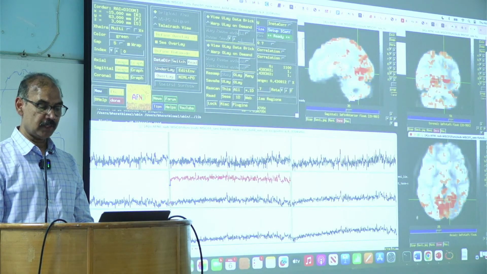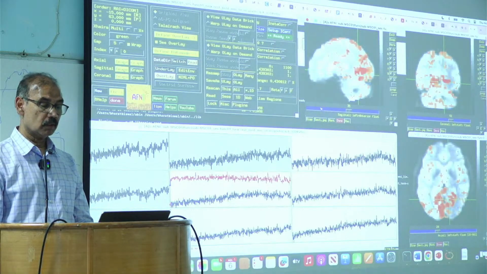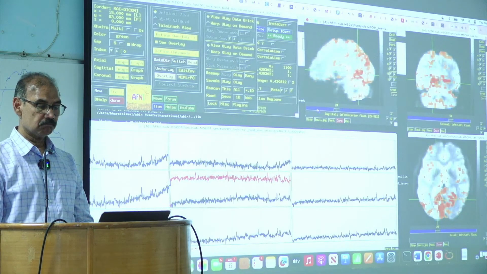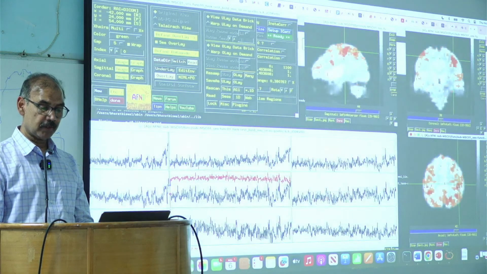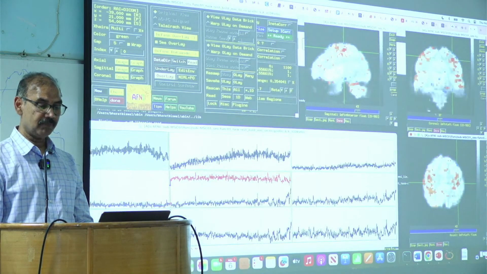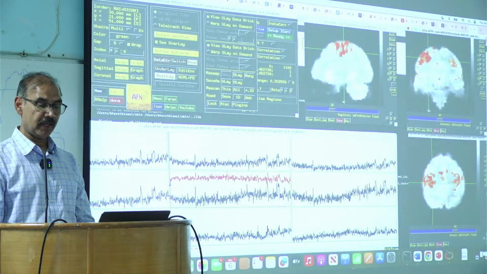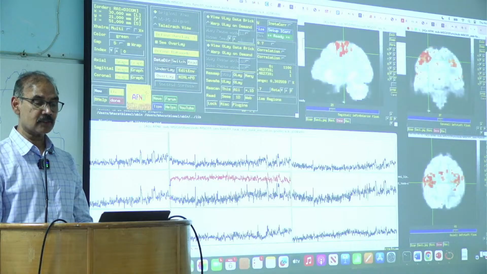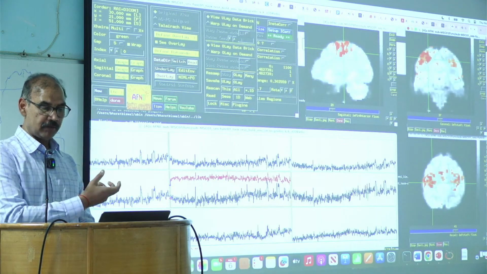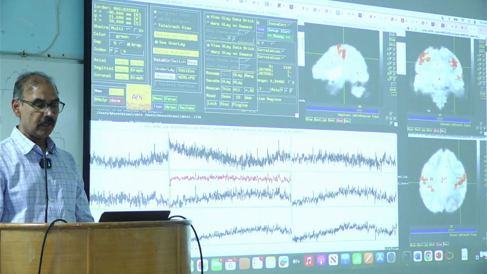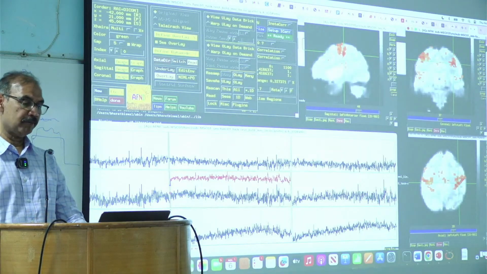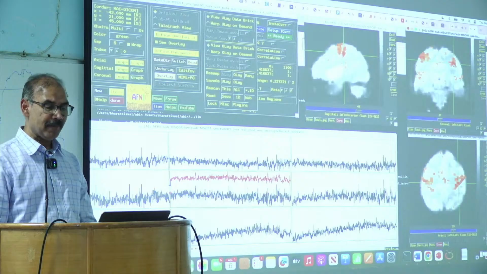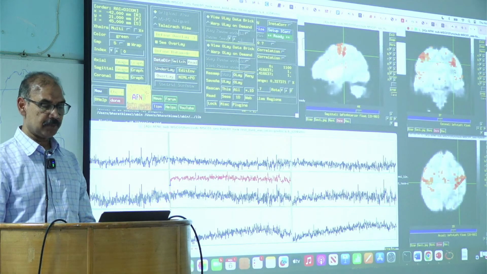If I went to some other region, or if I was to do analysis like what you are doing, I could just go here and analyze, and then show that they are indeed connected. Of course, within-hemisphere connectivity is always going to be greater: left to left is going to be greater than left to right, and right to right is typically greater than left to right. So these are different ways in which we can also measure connectivity. But I think the FSL one is okay.